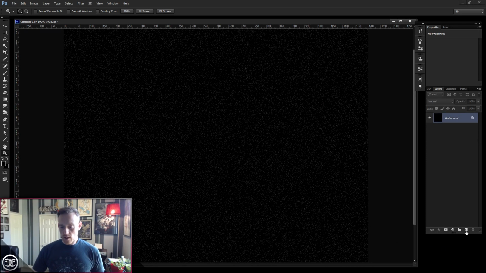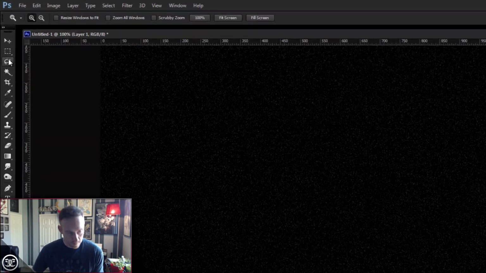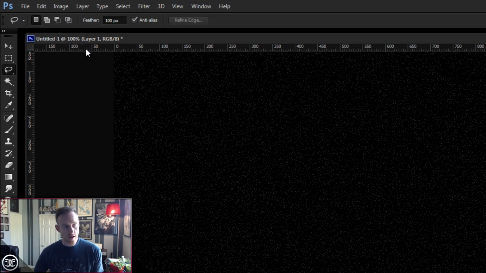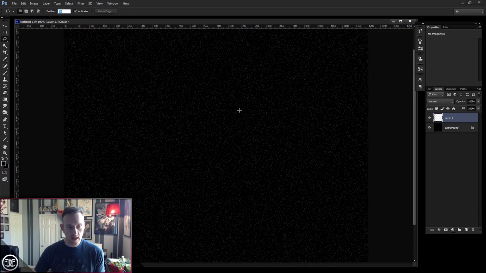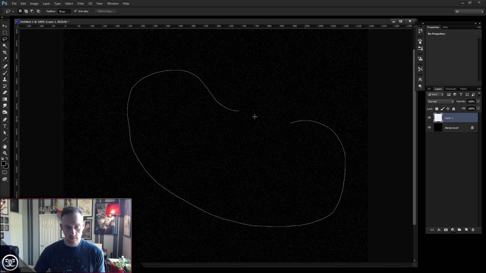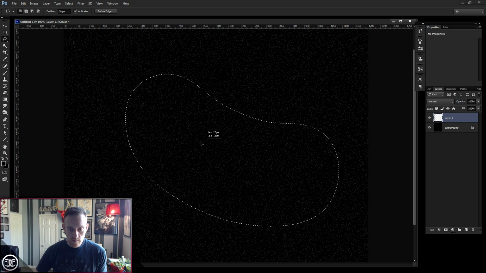Let's create a new layer by pressing this goofy new layer button. And we're going to start creating our background elements, the background to our nebula thing, if that makes any sense. So we're going to go to our lasso tool, and we want to turn the feathering on. If you look at the upper left-hand side, if you're using CS6 and the default layout, or above, you can set the feather. Let's set it to 70 pixels. All right, and let's just draw out a bean-shaped thing like that. There we go. I'm going to move this over.